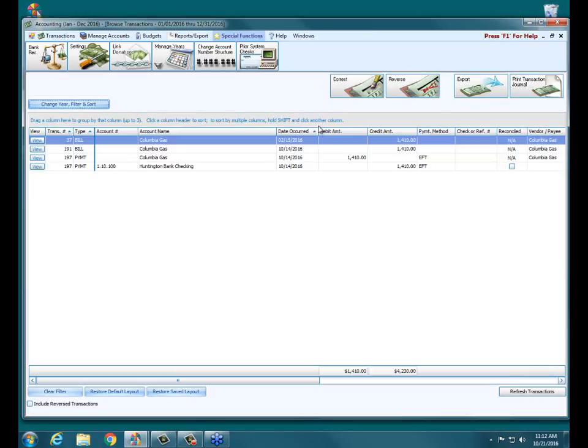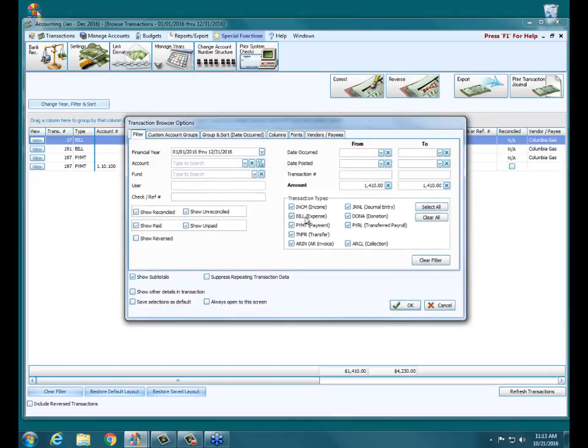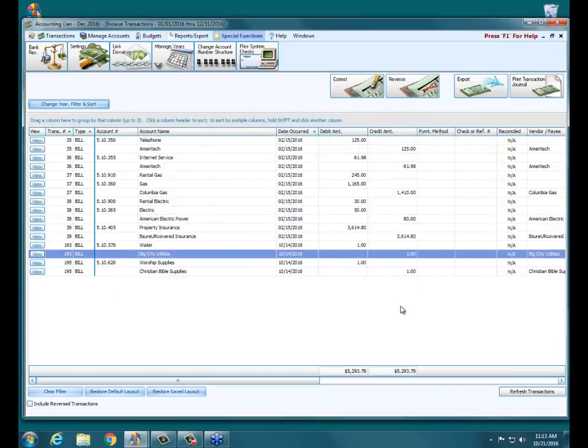As I tell folks on my support calls, I'm going to enter what I know about the transactions. I mean, if I'm unsure about a date range, maybe I'll look for something else, an amount or a transaction type or what have you. Let's say I want to find all of the bills that are unpaid in the system. If I clear all next to my transaction types, choose bill expense, and I'm going to uncheck show paid, and I simply click OK. Here's a list of all of the bills in my system that are not marked as paid, whether they have been or not been paid. They are simply the list of bills that would show up under my View Outstanding Bills list. Okay?